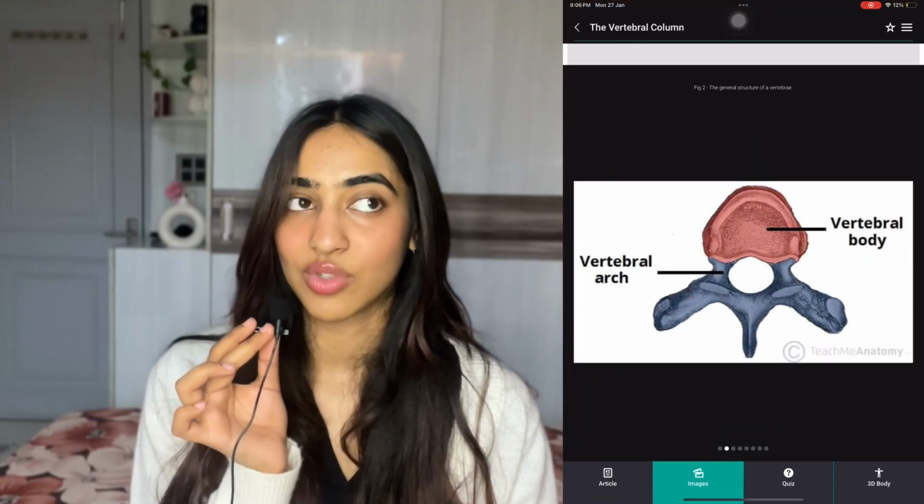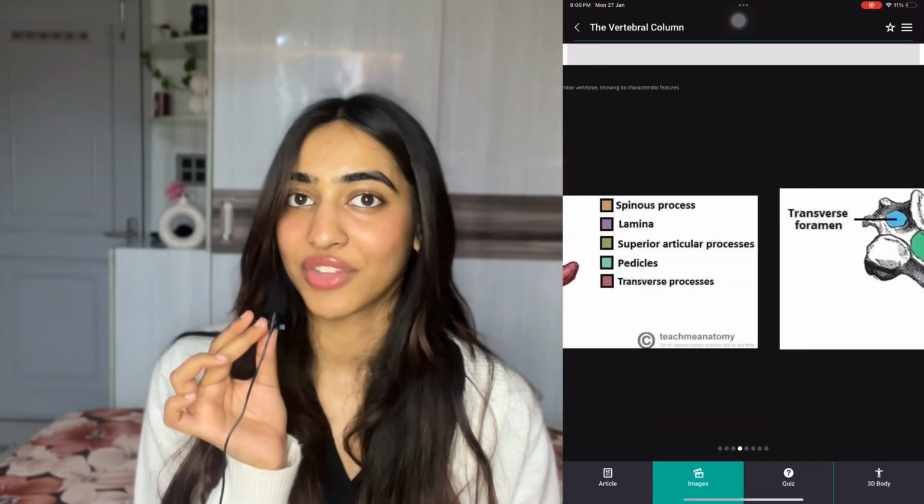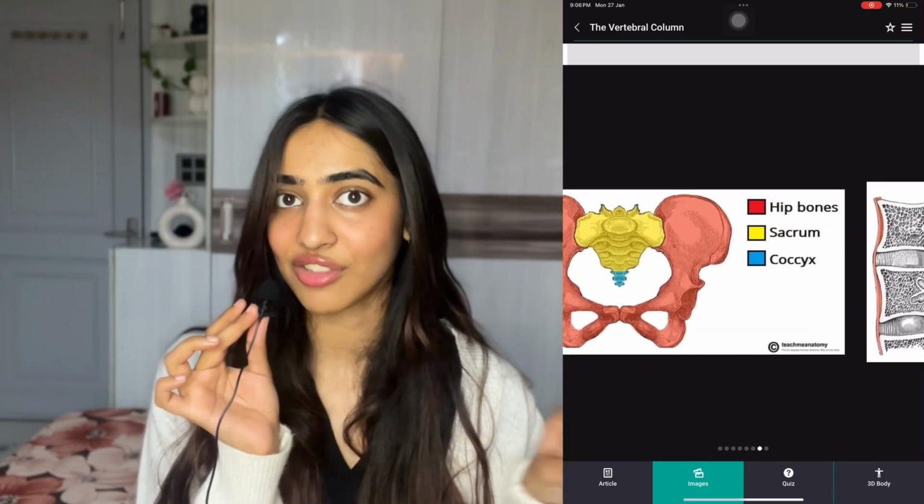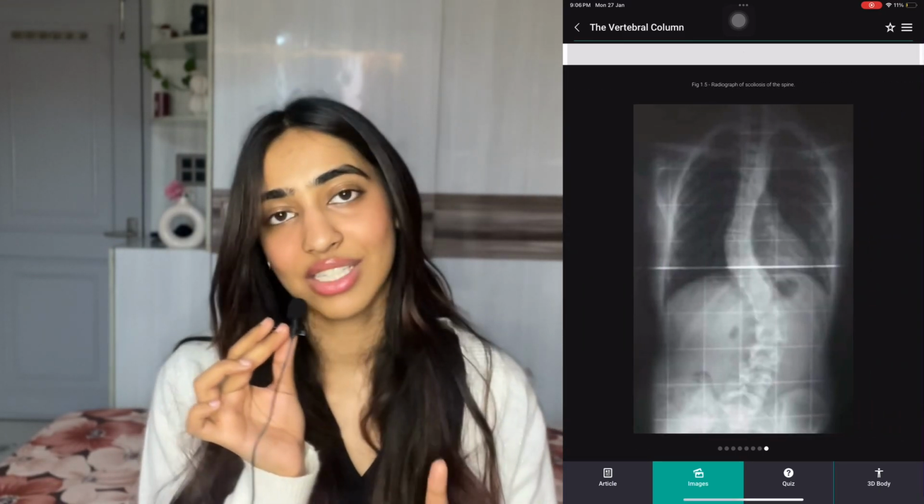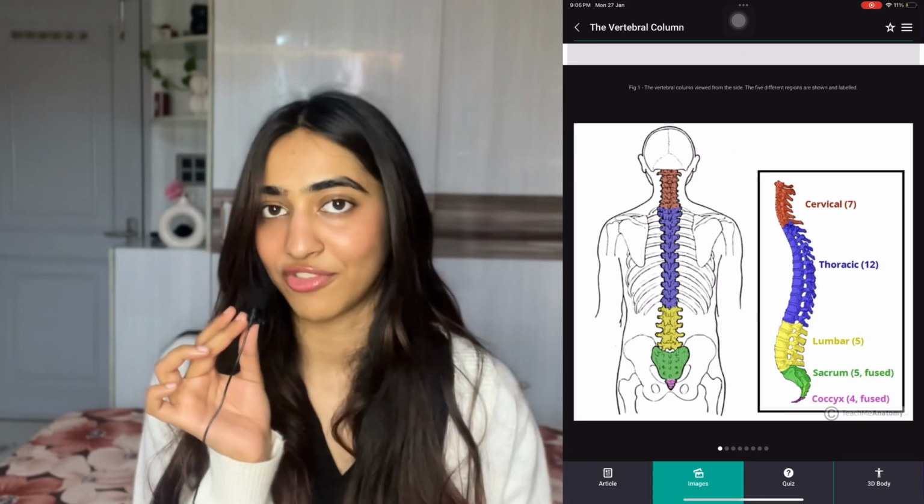For example, there's the Teach Me Anatomy website, which is really nice. So if you want to visualize all the structures of anatomy in first year, this would be a really nice website or app for you. One more app which I have seen a lot of people use is Anki. It's basically used to create flashcards and decks and then revise them with time so that you remember more. If that's something you want to try, you can download that too.